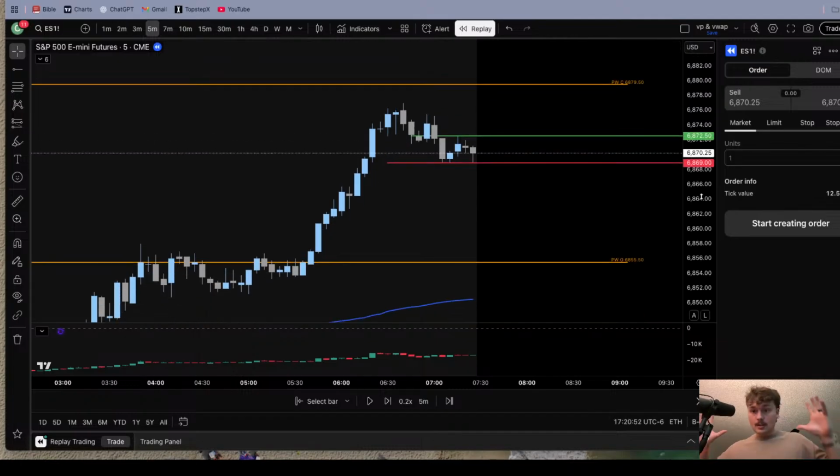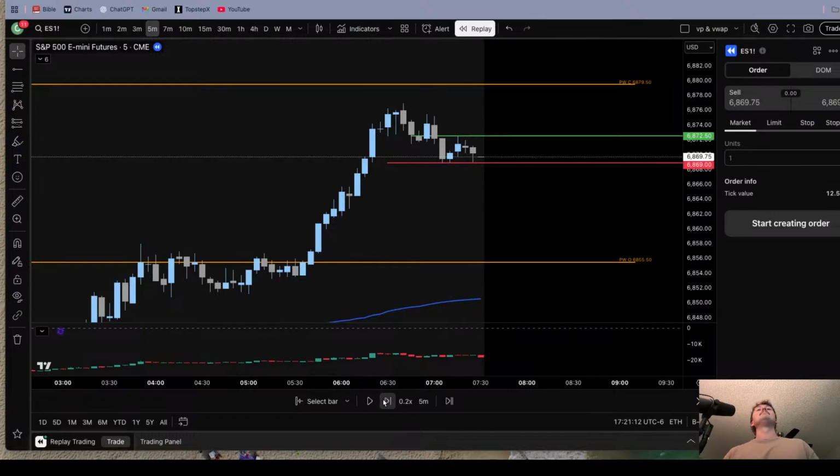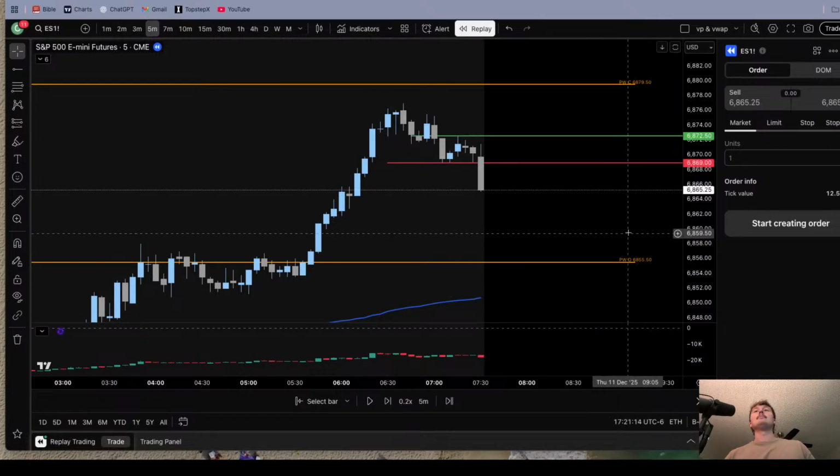Now again, higher time frame bias is bearish. So we got to keep that in mind. We could come up here, take out this liquidity, maybe even manipulate up to the upside, and then do like a whole inverse action going on. But let's see.